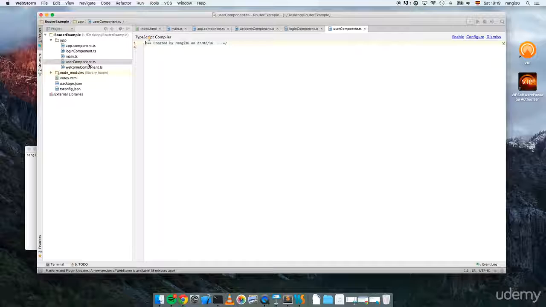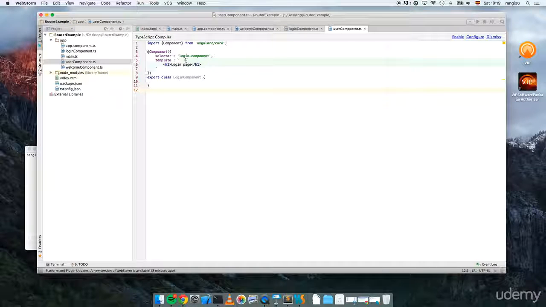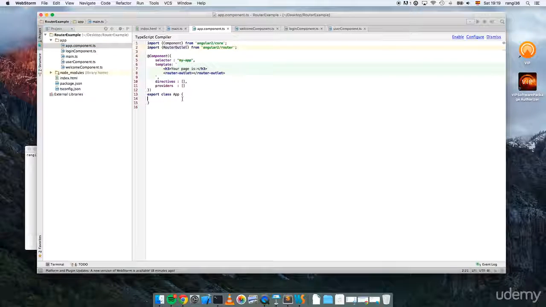Oh, I forgot the extension. Where is it? Ah, okay, perfect. So we have here user page, user component. So we have three components. These are going to be our three pages that we want to put inside our router outlet.